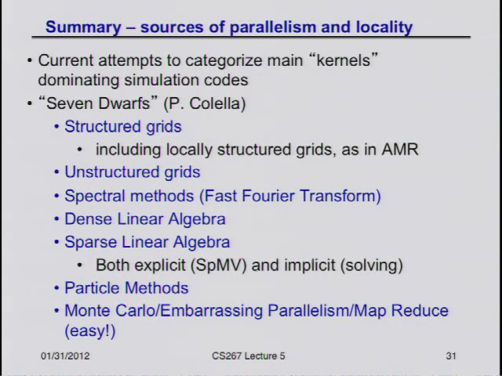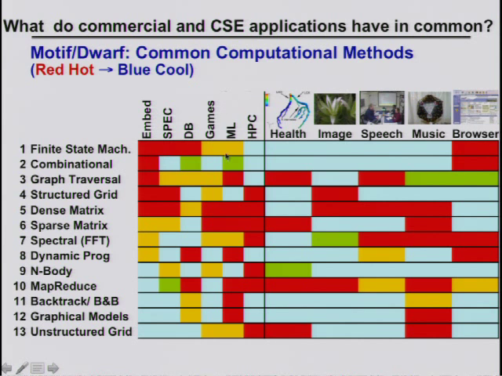So to summarize, this is the summary of now finally all 4 different patterns. We did discrete event systems, we did particle methods, we did ODEs, and we did PDEs. And we saw all of these 7 dwarfs come up before. So just let me go to this picture so I don't have to list them. We saw structured grids. That was Laplace's equation. We saw dense matrices come up. We saw sparse matrices. We saw FFTs.